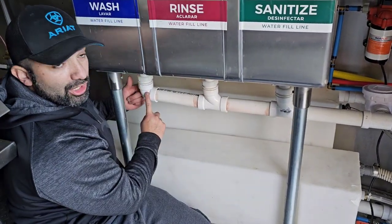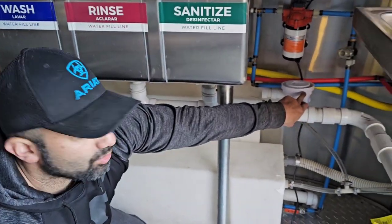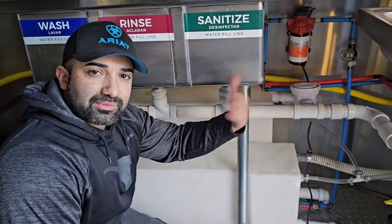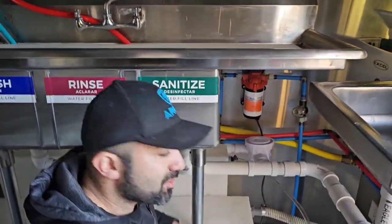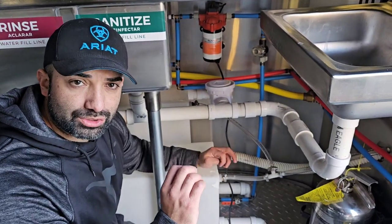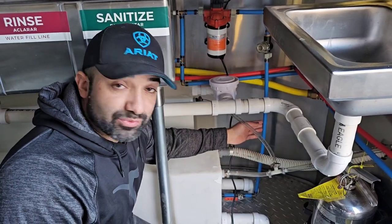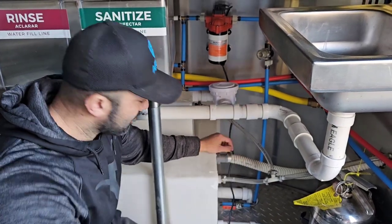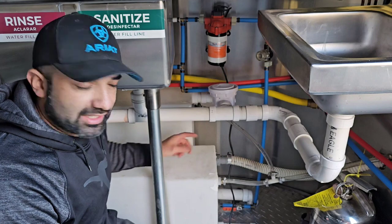In my eBook I have all the little videos of where I buy these parts. You have a little elbow, you have a Y, and then it comes right here to a trap — so nothing comes back. It's made for water so it doesn't splash back in. The tanks come with four holes: two one-and-a-half inch and two half-inch. One of them is for venting, one of them is for filling. On the waste tank, the other one you just plug up — it has a little plug.